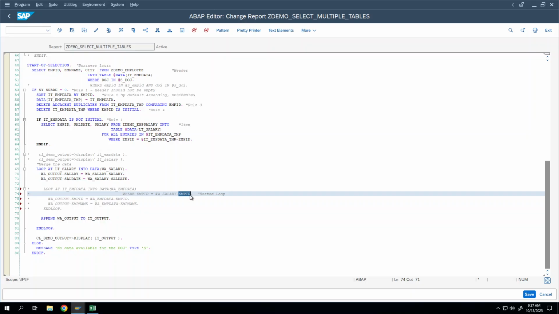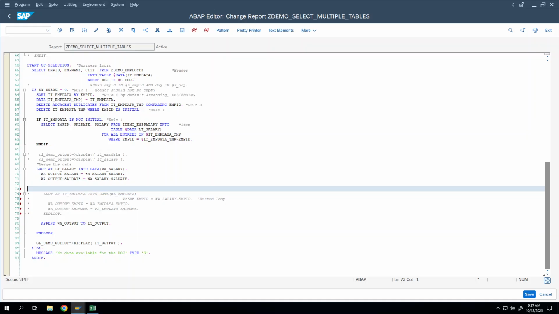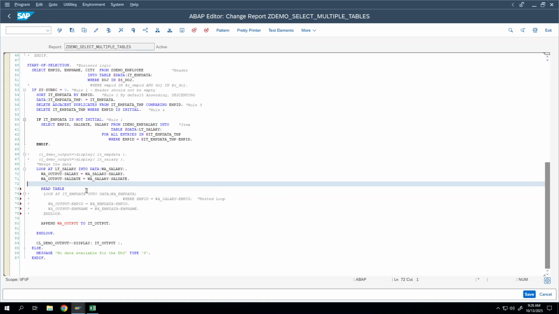It will loop multiple records one by one. But we do not have multiple records for each employee ID, right? Yes or no? Yes, sir. To read or to get only a single record from an internal table to a work area, we can use a read statement instead of a loop statement. When we need to process only one single record from an internal table to a work area, what is the statement we can use?